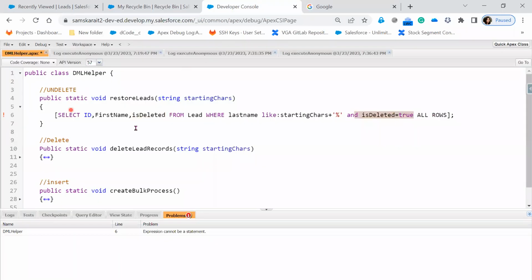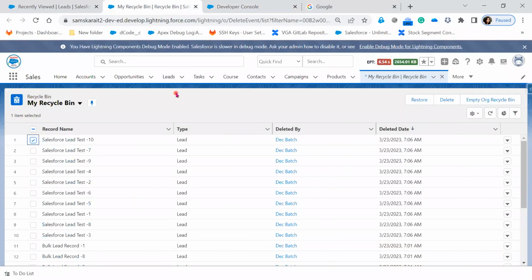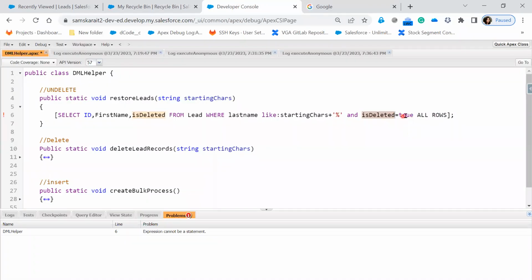But here what I'm performing is restoring the leads. When I want to restore the leads, I'm only interested in the ones sitting in the recycle bin. That's the reason I have given IsDeleted equal to true. That means only look at the ones actually deleted and which are there in the recycle bin.